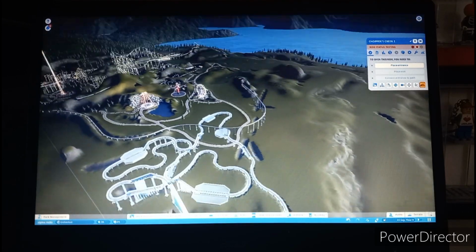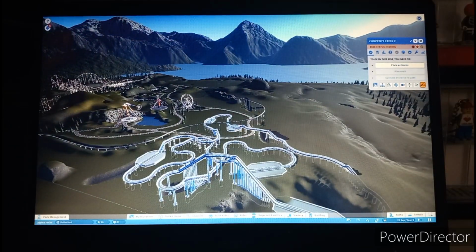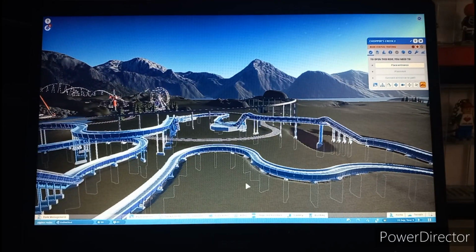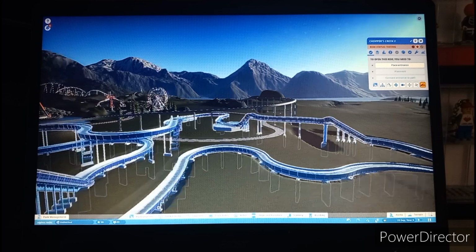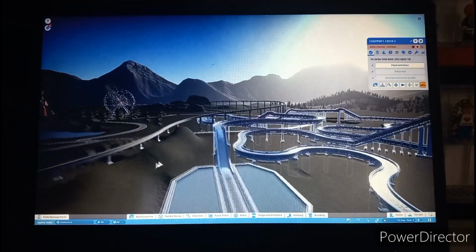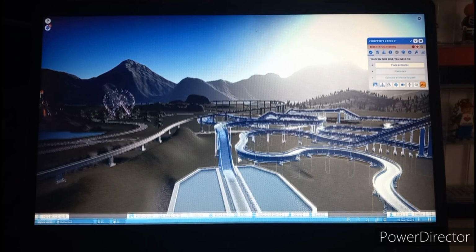So the plan with this one is to have terrain around the lift hills and most of the sections, so it's winding in and out of rivers basically. So yeah, I'm going to get on with that now. I'll speed some of it up because it'd be a bit boring if I was just doing terrain all on camera.